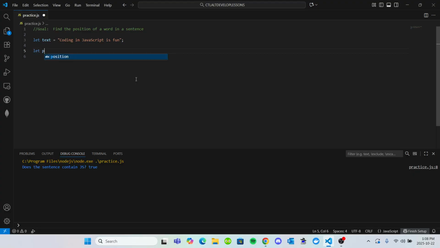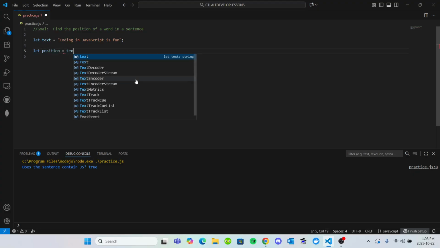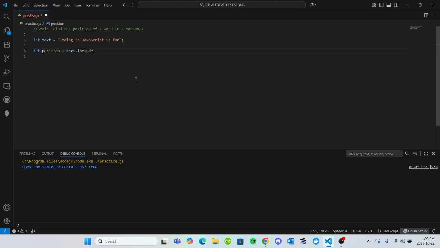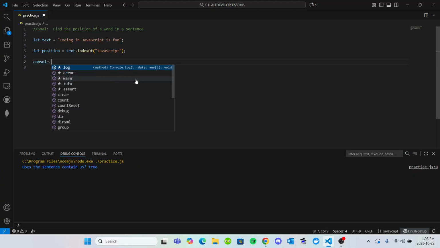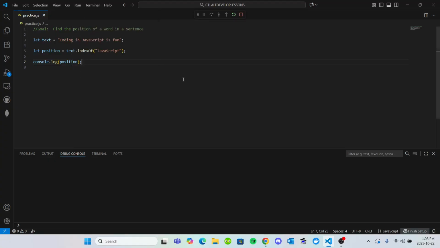So we're going to say let position equal text.indexOf, and it's case sensitive, so use a capital J for this and a capital S, and we're going to console.log the position. Let's run this, and the position is 10.